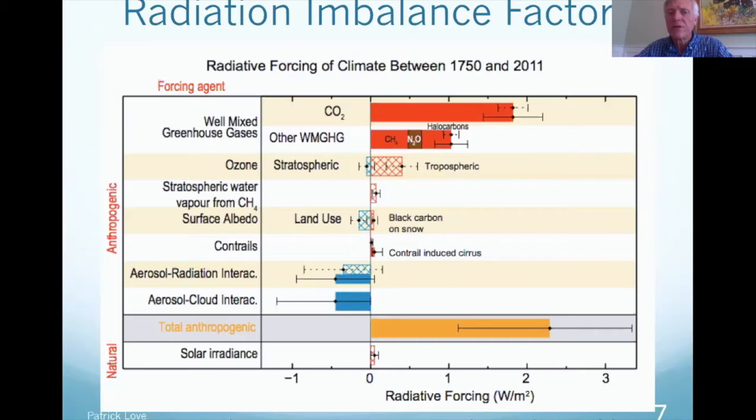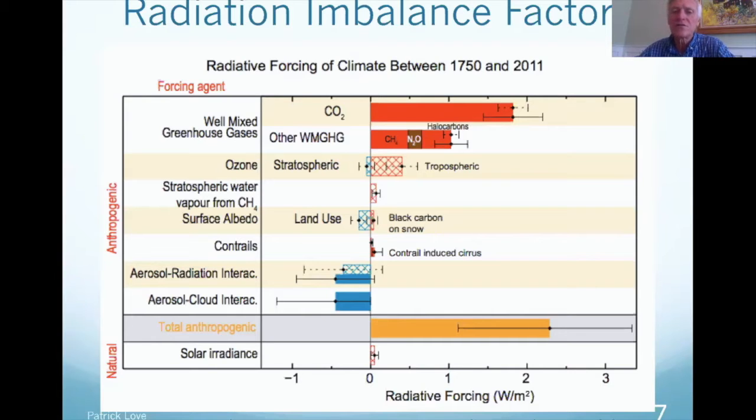And then below that, we have the other WMGHG, which just says the other well-mixed greenhouse gases. Scientists don't like to write the words out, and it wouldn't fit in that little space. But you can see in that red bar there, CH4, N2O, and various halocarbons, and their contribution to the radiation imbalance at the top of the atmosphere. We say the top of the atmosphere, that's how these things are calculated, because we're measuring how much is coming in with respect to how much is going out, right? So that's the place that you can do the math the easiest.